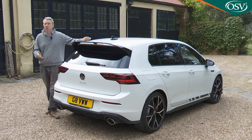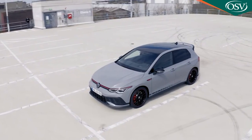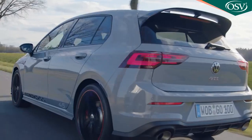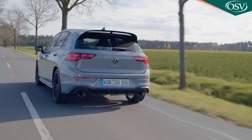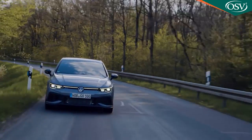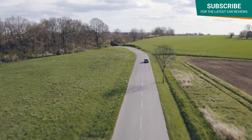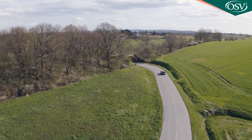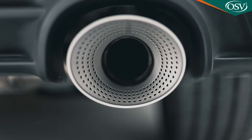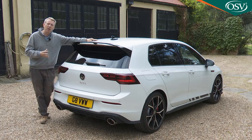At the time of this test, in summer 2021, Volkswagen was also offering a striking Club Sport 45 model with special 19-inch Scottsdale wheels and a metallic black finish for the upper part of the spoiler, plus bespoke finishes for the steering wheel and seats. There's no power output increase for this variant, but Volkswagen has removed the 155 mph speed limiter, so it maxes out at 166 mph. You also get a throatier Akrapovic exhaust. For all that, you'll need just under £3,000 more — a budget of just under £41,000.